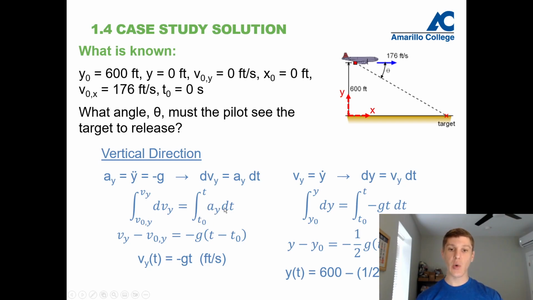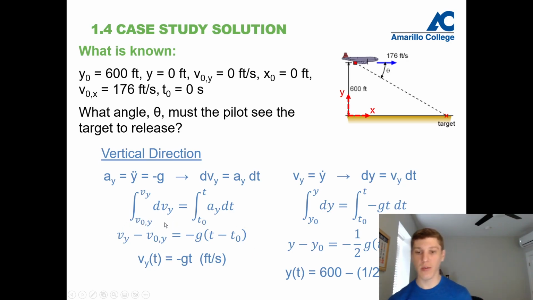It is constant, so it can actually get pulled outside of this integral. So now I'm just integrating dt from t naught to t, which I then evaluate as t minus t naught, where this negative g was my acceleration in the y direction that I pulled out. And this just becomes v sub y evaluated at initial velocity and a final velocity, and I end up with this standard equation here.